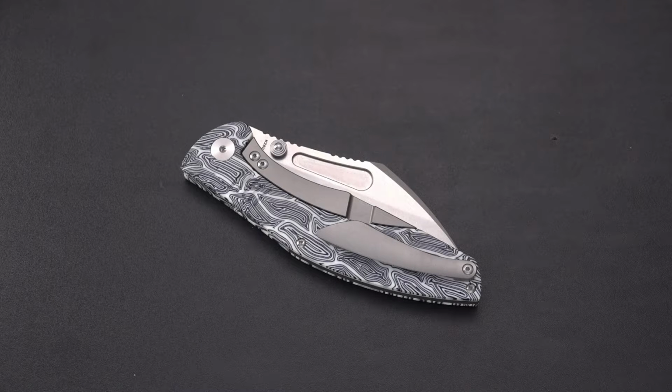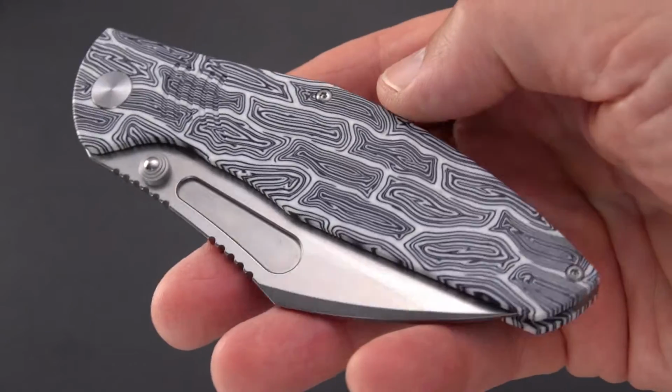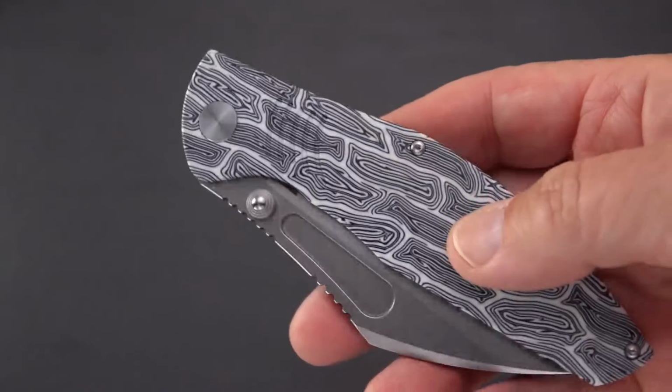This is a brand new one, hot off the presses at Bestech. And it's a design by Koens Craft, better known as Morgan Koens Designer. He has brought us in the past the Shikari and the Togata and many of those knives that have become very popular. This one caught my eye right away, and it's mainly because of this swirl, what they call Damascus G10.